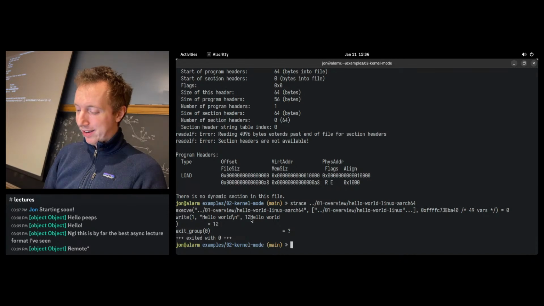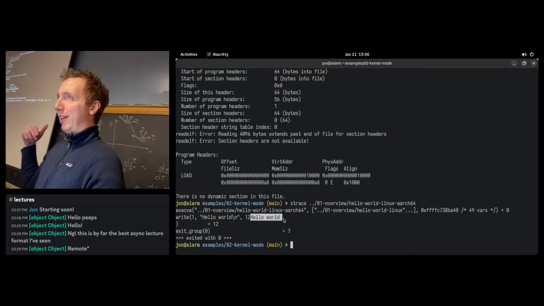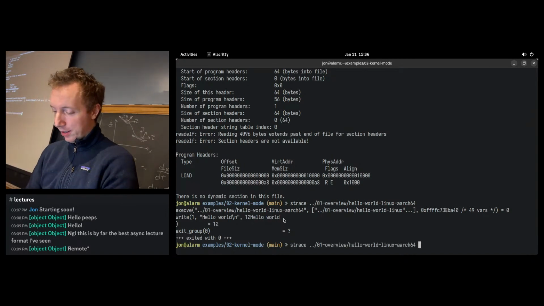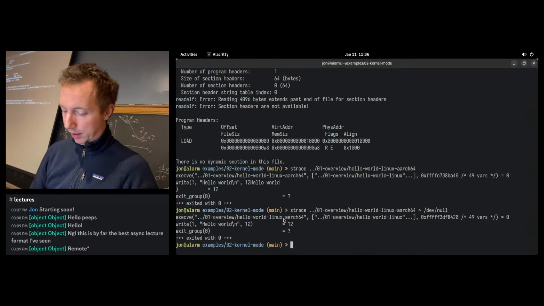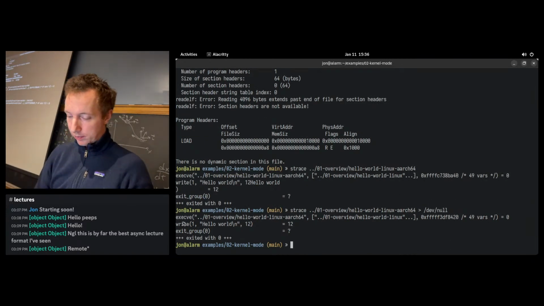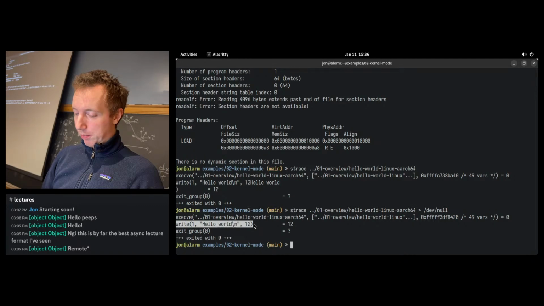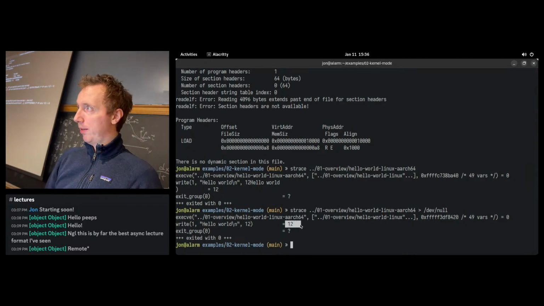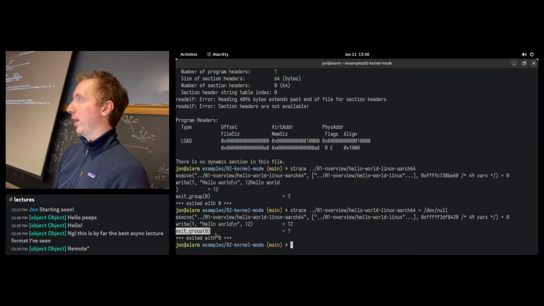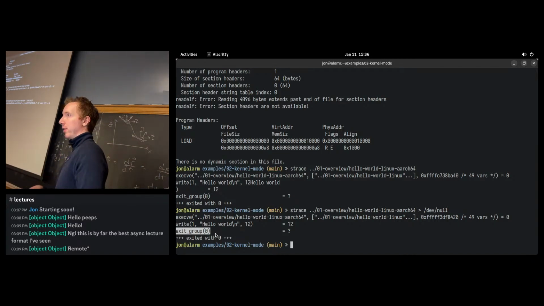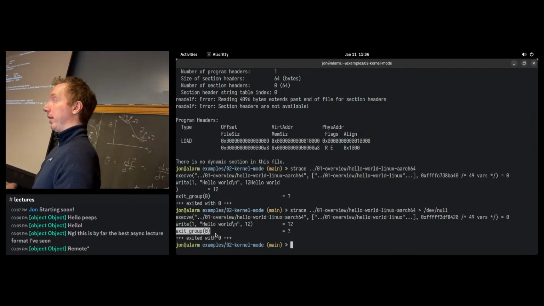And then we see the actual hello world and a new line, which looks ugly, because these two outputs are getting mixed together. You'll learn this later in the course, but I can unmix them and do something like that, so it just looks clearer. So here is my write call. I write hello world, and I write 12 bytes. It returns how many bytes actually get written. And then I call exit group with 0, and then my program's done. So all my hello world does is make 2 system calls.